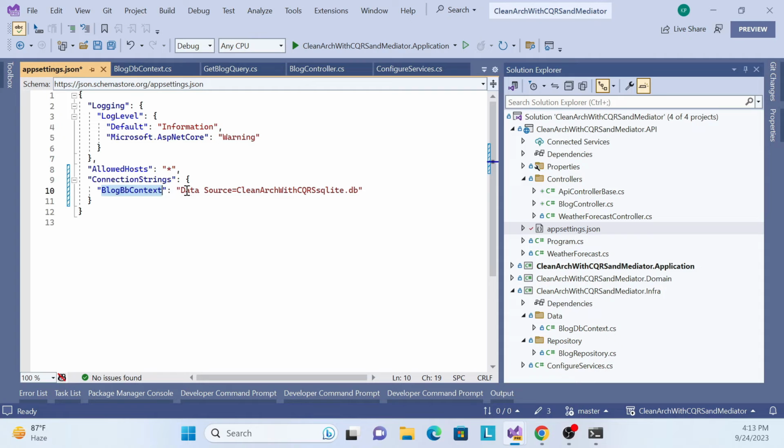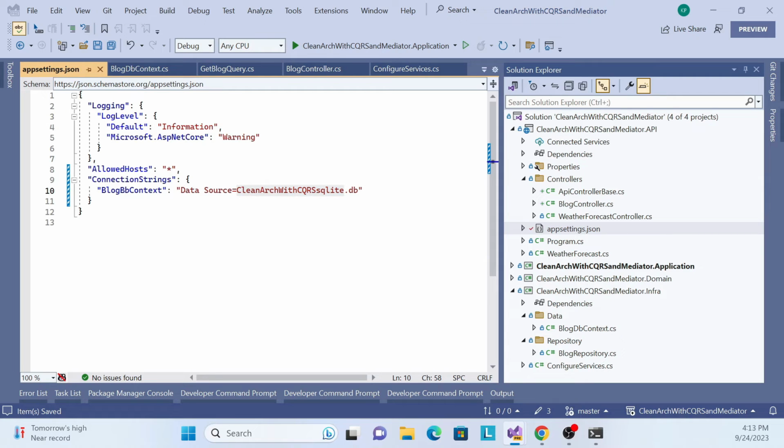Okay, as a SQLite connection string, we have to pass it like that, Data Source. Where is our data source? This is our data source. Whatever name you want to change, you can put over here. I just put it this way, but you can change it as per your convenience. Okay, this first setting is done.